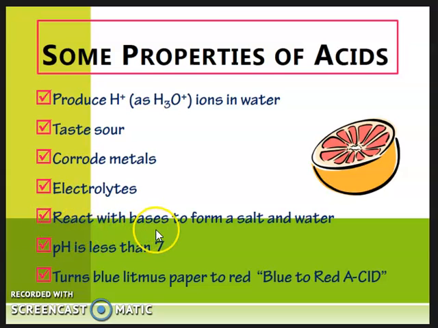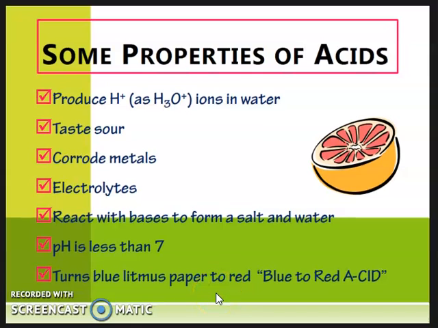We'll talk about that in more detail here in just a few moments. Also, acids react with bases to become neutral. They become water and a salt. Okay, a salt. It's not necessarily table salt. Also pHs. The pHs are less than 7. So it goes from any number less than 7, 6.99999, whatever, all the way down to 0. Those are acids. And they also turn blue litmus paper to red, and red litmus paper stays red also. And those are typical properties of an acid.